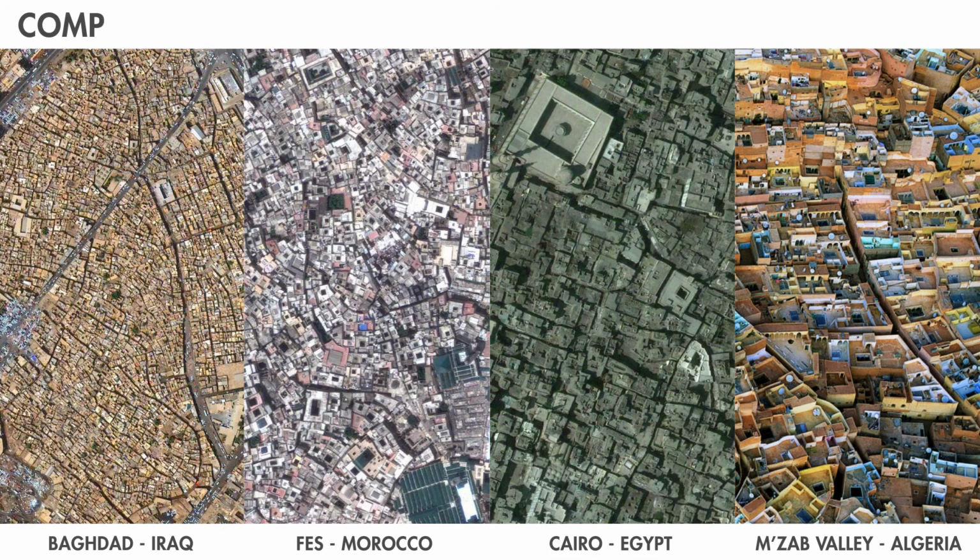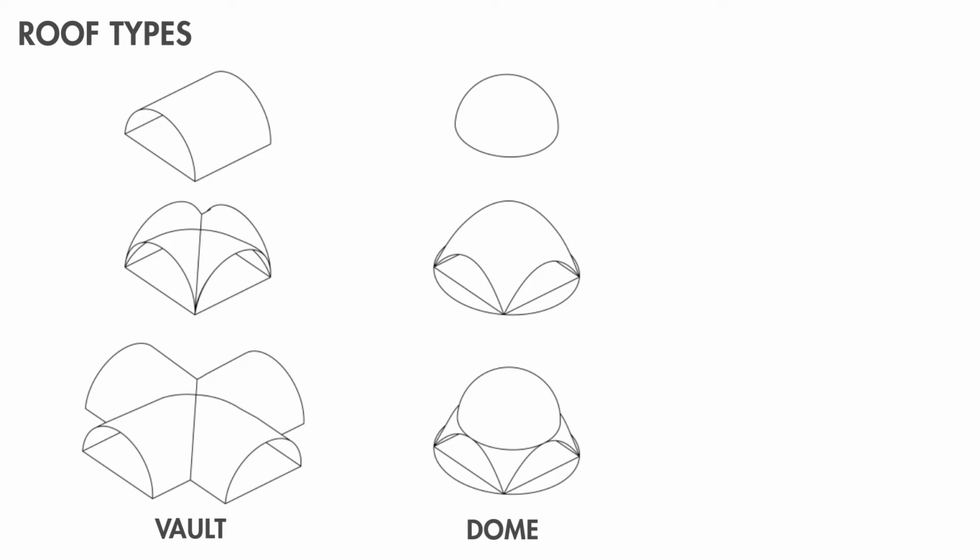Therefore, there should be solutions to keep the inside of the building thermally comfortable while keeping the environment clean. The main techniques used in vernacular building in the MENA region are: first, compactness of building mass, where a flat roof is exposed to the sun all day long. Therefore, to reduce the roof surface, other roof forms could be considered, as they have a smaller surface exposed to the sun, such as vault, dome, or pitched roof. The courtyard building offers the possibility to make use of daylight without solar heat gain.